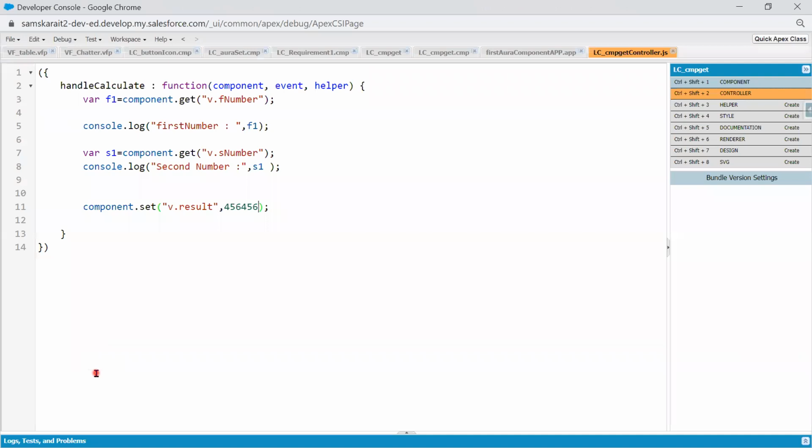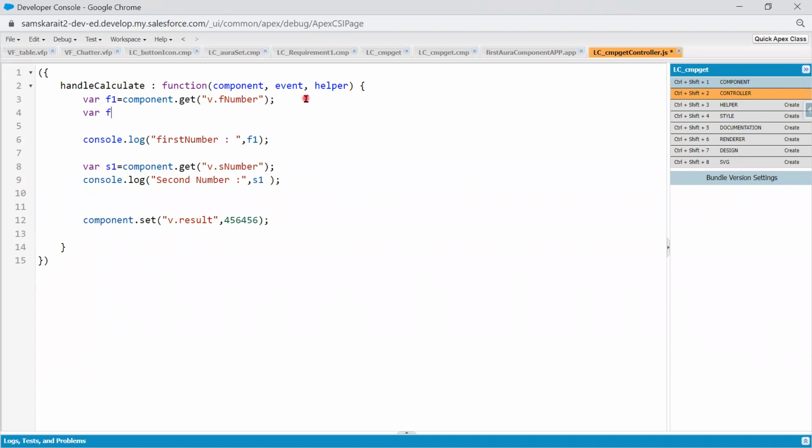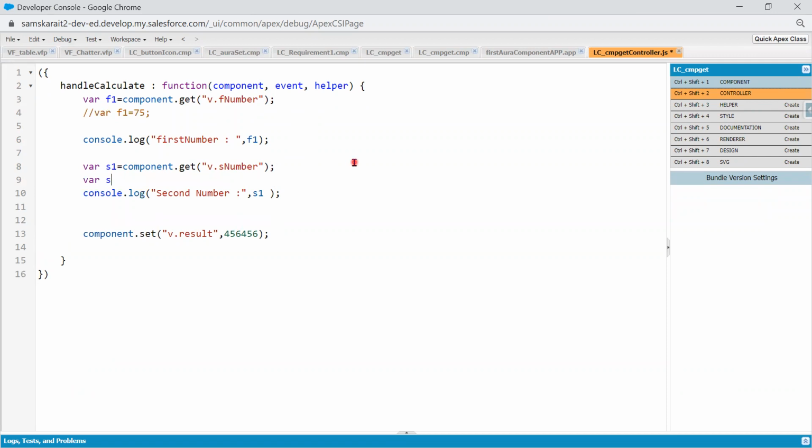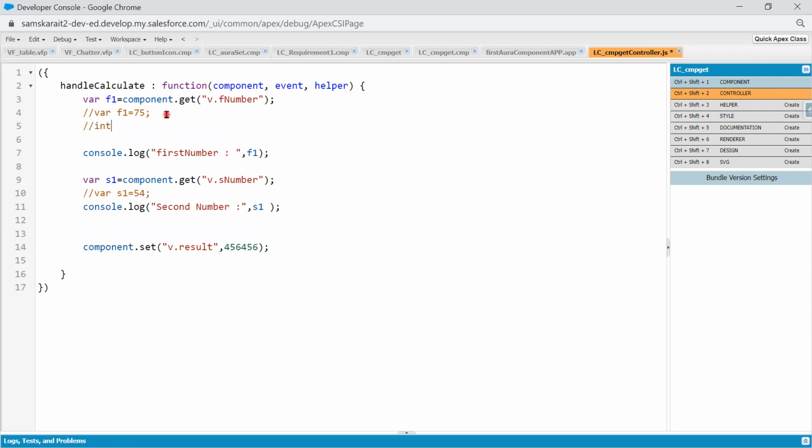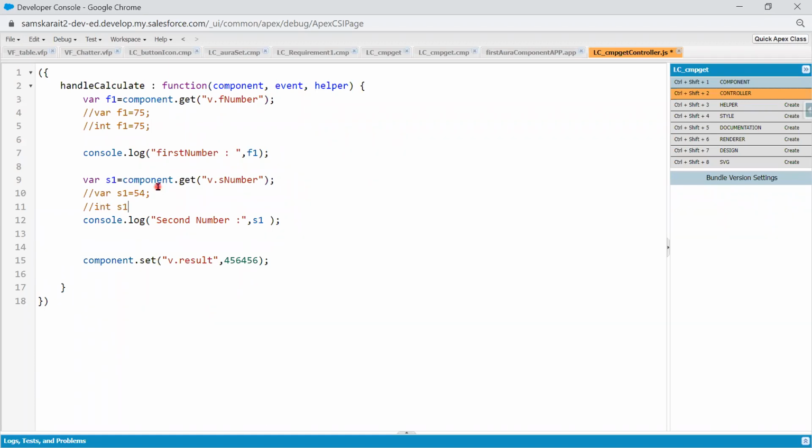That means what is happening here? It is saying var F1 equal to 75, and here var S1 equal to some value, 54. It is assigning it. It's similar to how we used to do int F1 equal to 75, int S1 equal to 54.